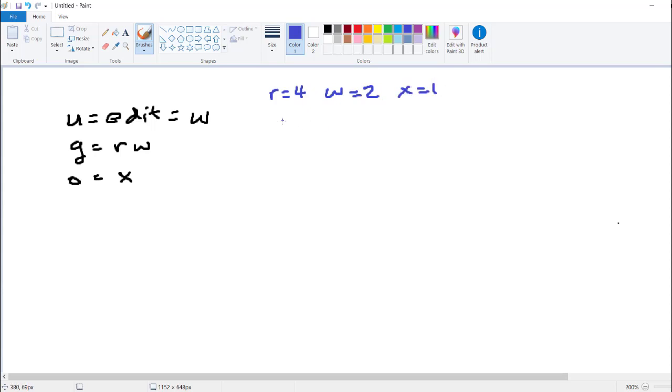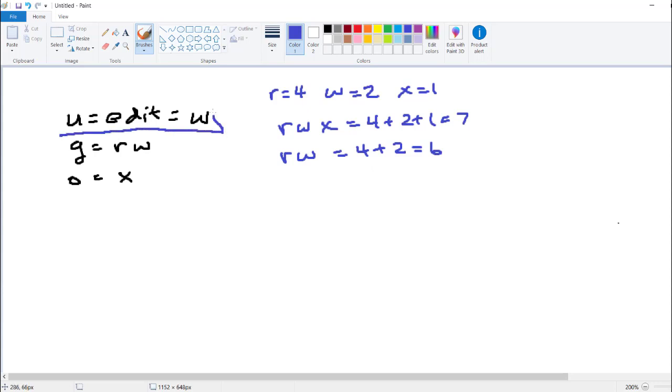So if we have read, write, and execute, that for example would be 4 plus 2 plus 1, or 7. And let's say if we had just read and write, that would be 4 plus 2, or 6. And you would do this for each parameter. So user could have read, write, and execute. Group could have read, write, and execute, and other.